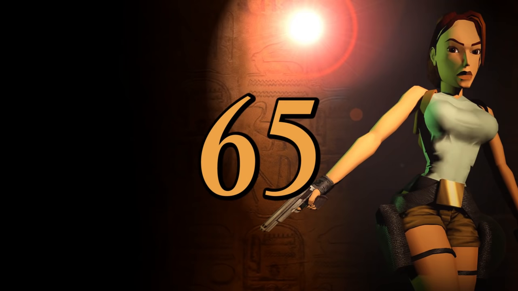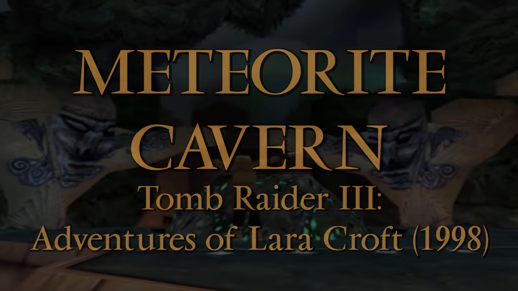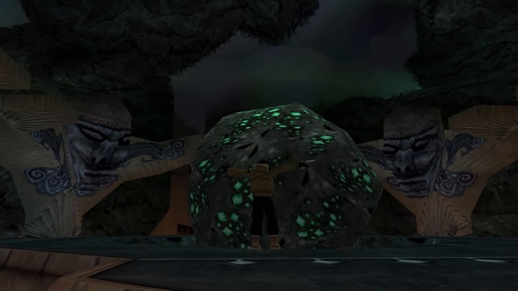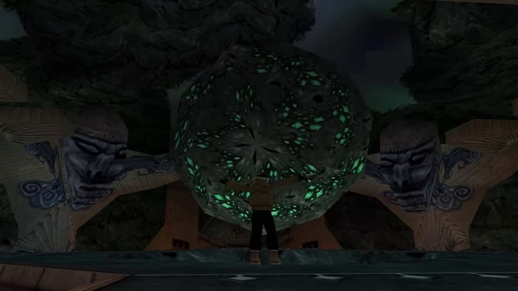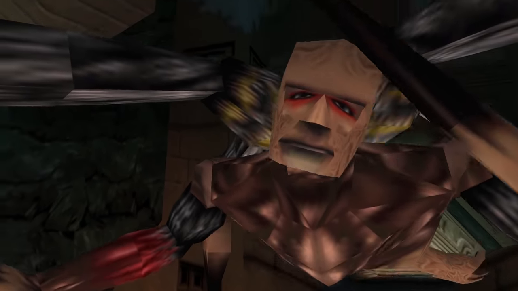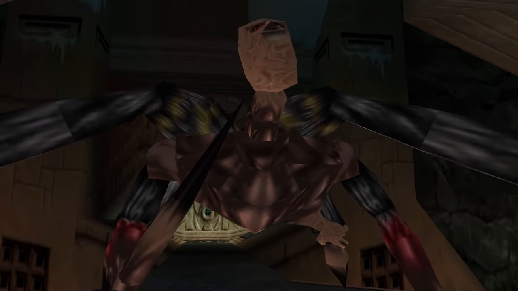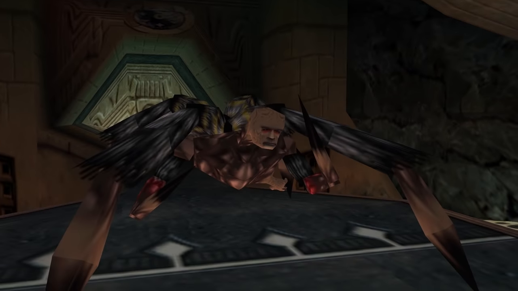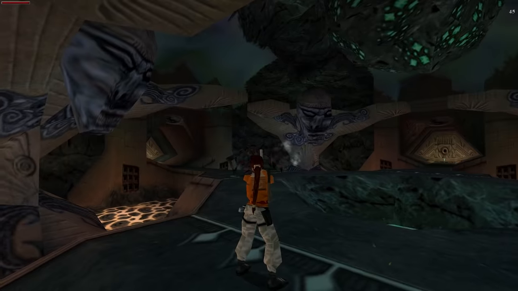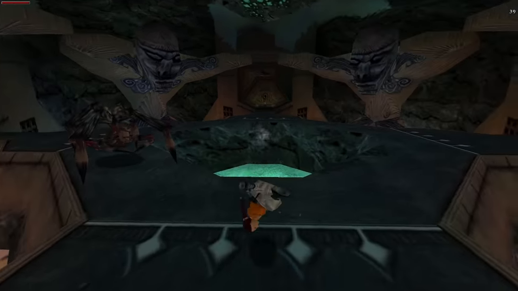Number 65. Meteorite Cavern. The cavern in Tomb Raider 3's final level looks really impressive, but dear God, look at that! Dr. Willard's boss design has not exactly aged well. It's obvious he's supposed to be scary, but he looks completely ridiculous. I like the idea that his obsession with hyper-evolution ends like this for him, as I don't think he meant to become a deformed spider. I just don't like the execution of it.